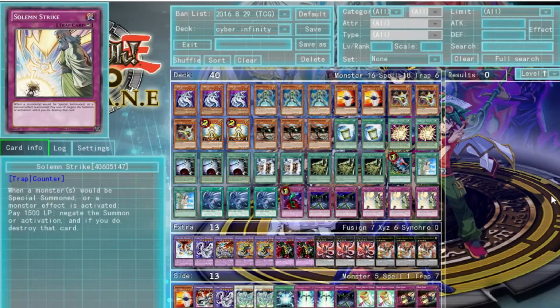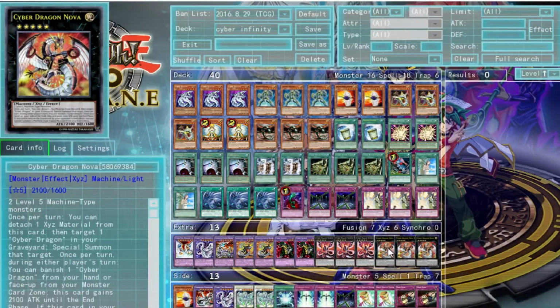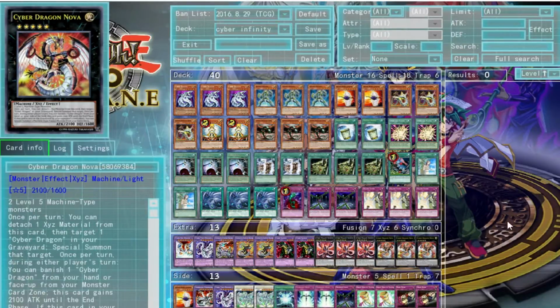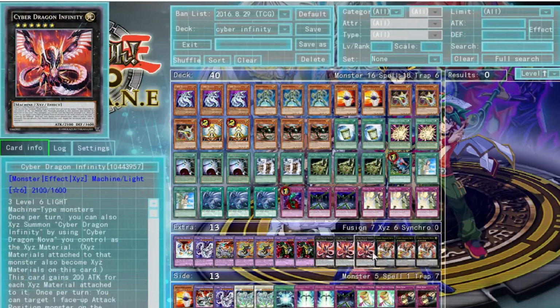You saw in the gameplay, all you want to do is get out Cyber Dragon Infinity, make your opponent hate their life and want to quit. And that's basically what they do often, is they end up quitting, because once you get 2 Cyber Dragons on the field, I mean, it's pretty much GG, game over, and it's very easy to get 2 Cyber Dragons on the field, actually.